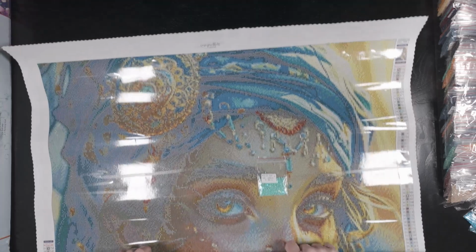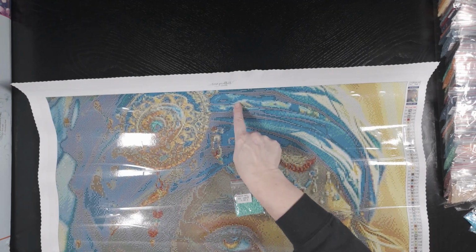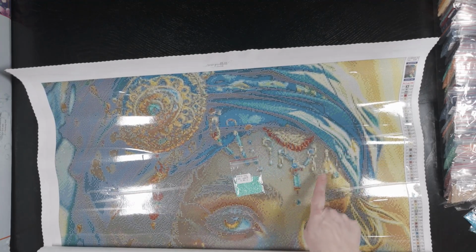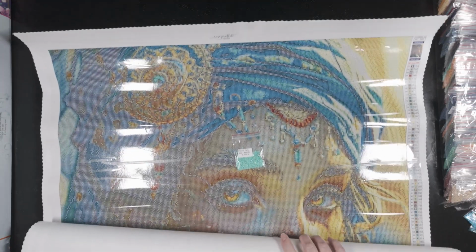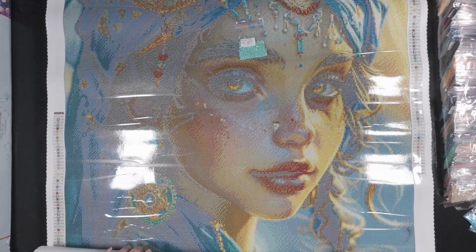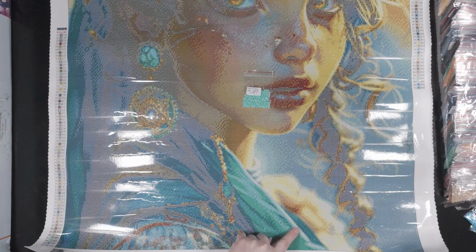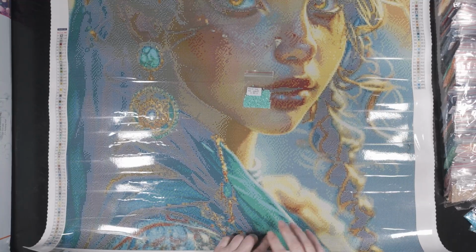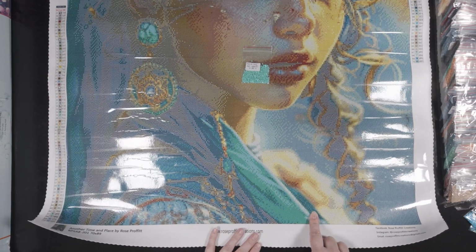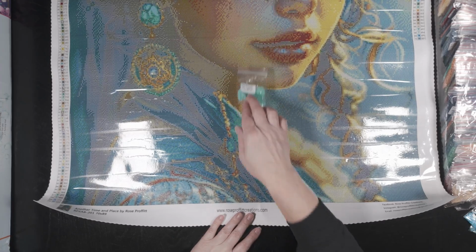So there is that one, and then we have this. Let's see, what is that? That is the number 7, and we're going to start at the top. These lighter spaces up in here and in here. There's quite a bit in this area and in here. Let's see. I'm kind of surprised there's not more, or I'm not seeing it. Oh, that line all along here looks like, is that like a scarf there that comes down? So all along there, that's lined there. I see a few random ones over in this area. And I think that's about all I'm seeing of that one.